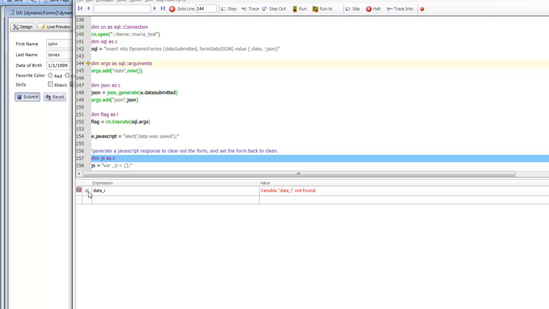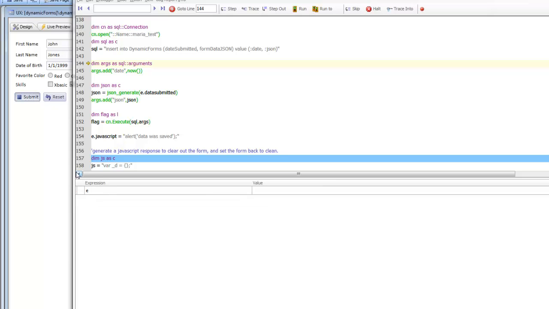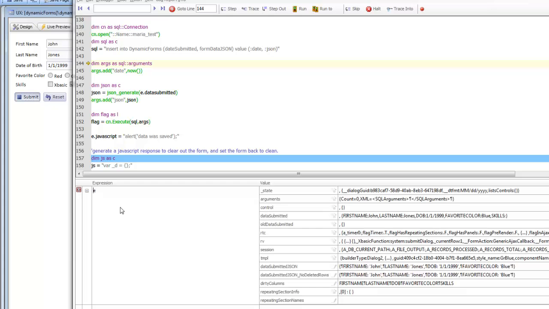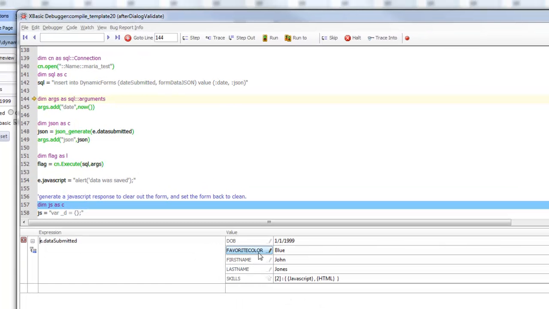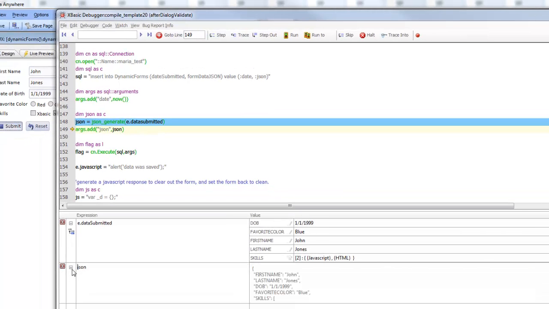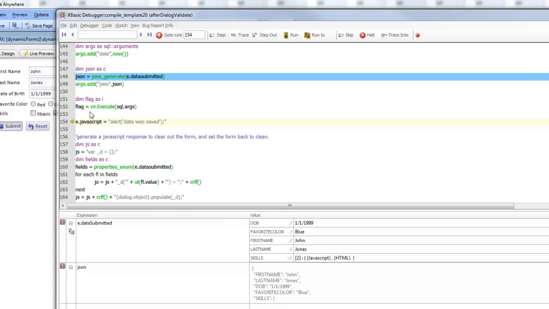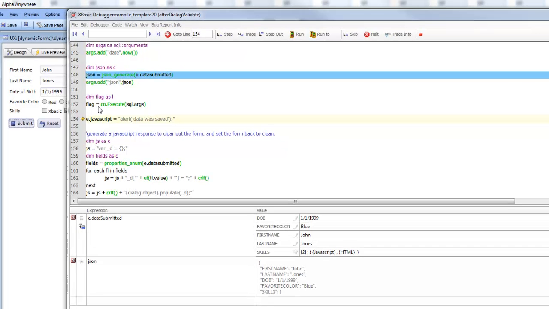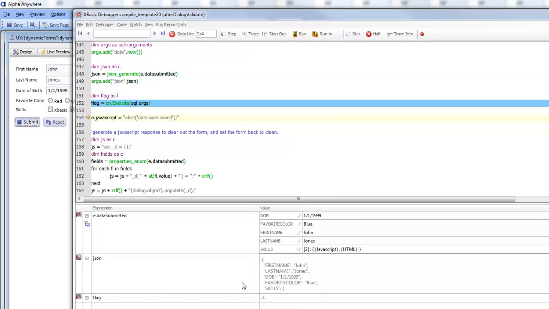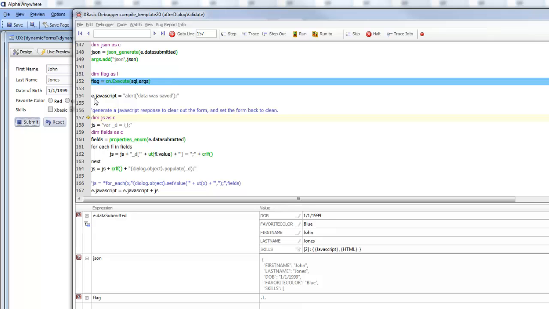So if we look at e.data_submitted, by just calling JSON.generate on it, we get the JSON representation of the data that was submitted. We set the JSON argument to that value, and then we call the execute method to execute that SQL. The flag says true, so there was no error, and we then send back a JavaScript response that says alert, data was saved.